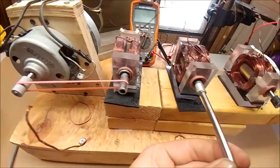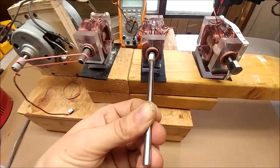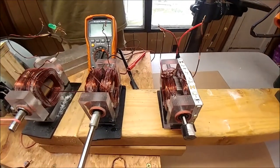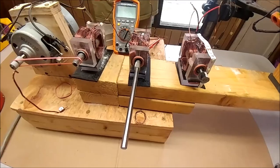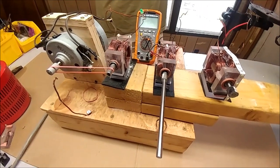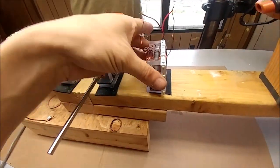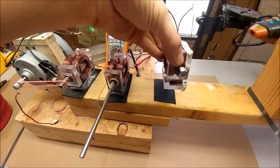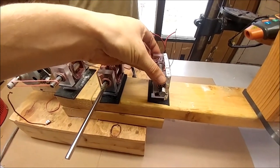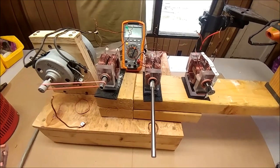Ooh, yeah. So just by me moving with my fingers, this middle shaft, these other ones just move. Magnetically locked together. So if you need more watts, all you gotta do is set a generator right next to the other generators, and you get more power, and we're gonna demonstrate that here.